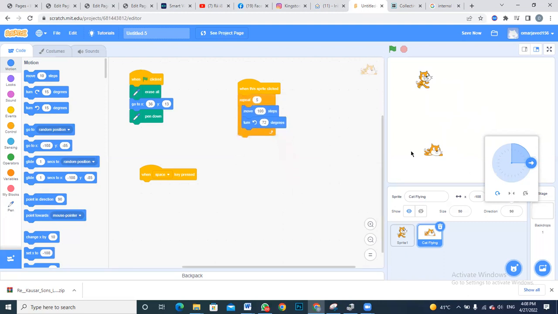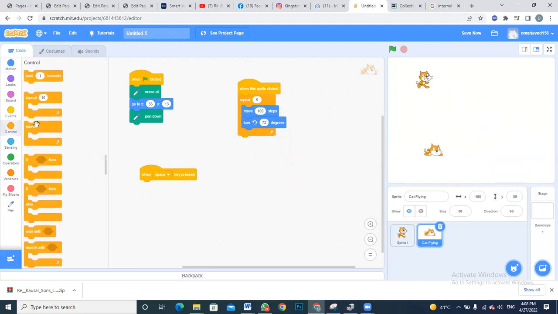And let's see what happens when we click this scratch. I would want to add that wait here also so that my character slows down, and I can see what it is actually doing. A 1 second wait is very large, so I'm not going to do that, but I'm going to do a small one. So now this is perfect. This is not upside down. This has a perfect shape.